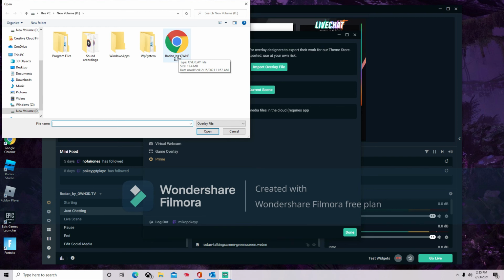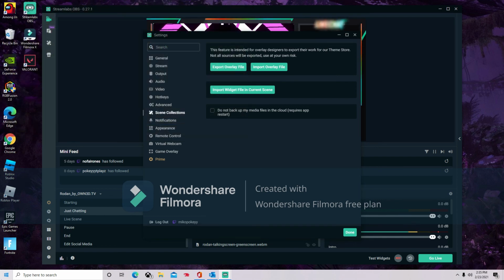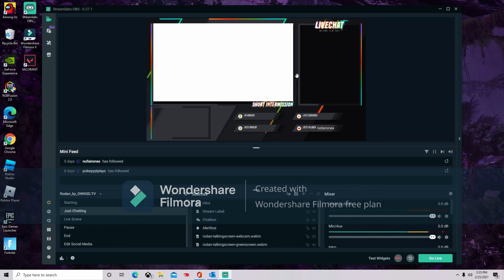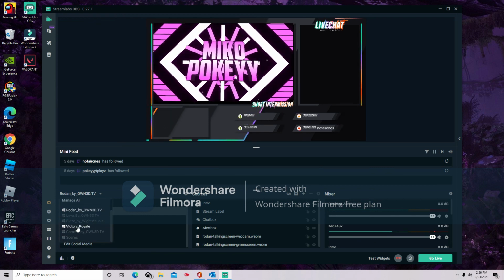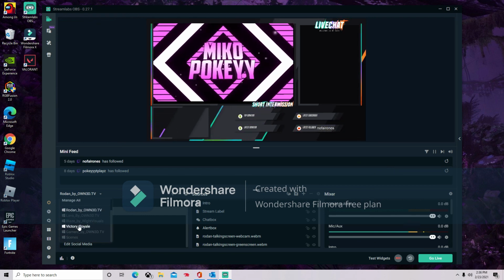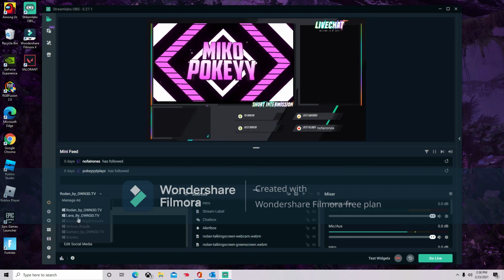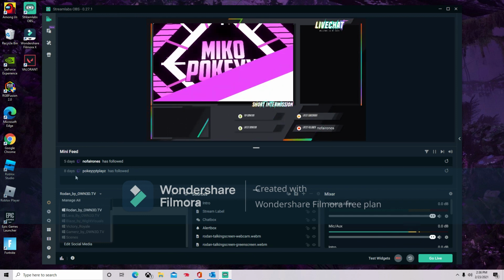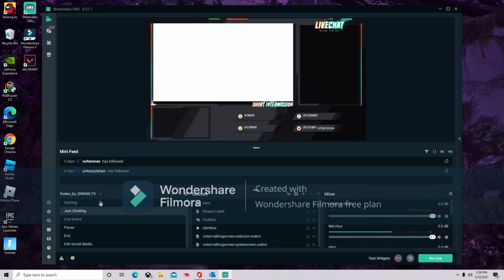Export the file so it works, and then there you go. I have my Rodian. I exported it. Then just click the file, and then it will bring everything in. So I have a couple of them just in case this one glitches out and doesn't work anymore. So I have a couple of them that I downloaded. This is a Fortnite one. This is a fire one, a lava one, and then the one that I use is normal Rodian.